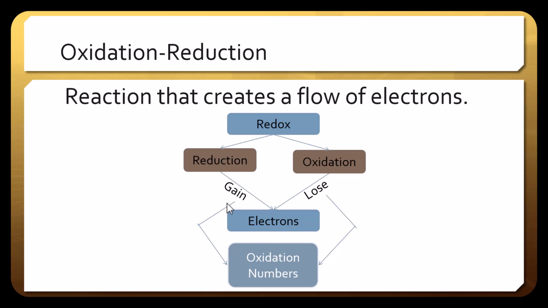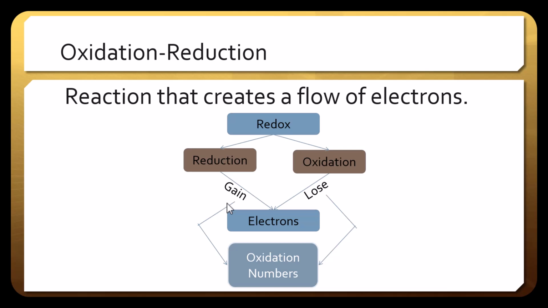Well, there's going to be a list of rules that we follow that have to do with oxidation numbers, okay? So what we're going to build in this chapter is we're going to first look at the rules for assigning oxidation states, right? And then once we are proficient at assigning oxidation states, we can look at what was the oxidation state in the reactant? What was the oxidation state in the product? And how did that change? Did it lose electrons?